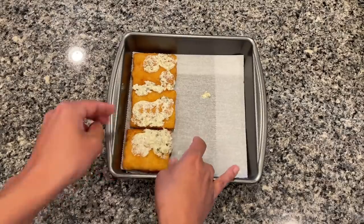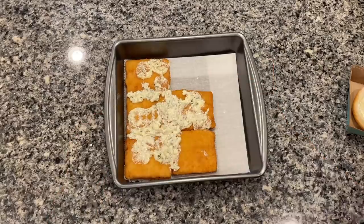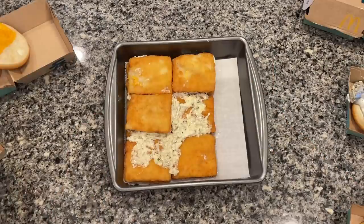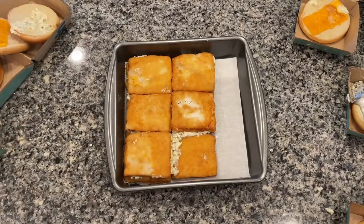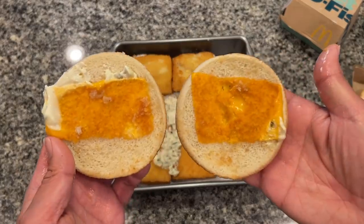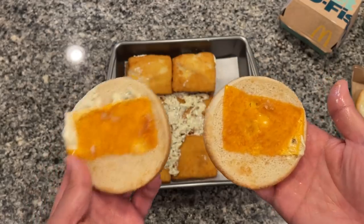Woo! It fits! So, to make the giant fish, I got a square pan, and I started stacking all the Filet-O-Fish, all 12 of them, into this pan, and lo and behold, it actually came into the shape of a rectangle, which, again, I thought the Filet-O-Fish my whole life was square, but no, it's rectangular. I didn't know this. They really do just give you a half slice of cheese. What kind of nonsense is this?